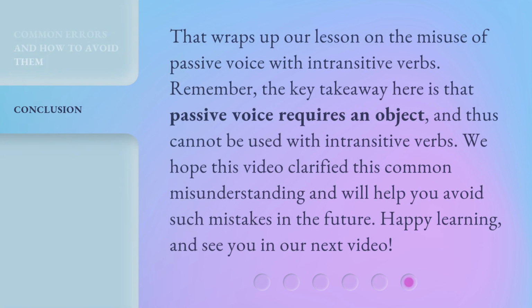That wraps up our lesson on the misuse of passive voice with intransitive verbs. Remember, the key takeaway here is that passive voice requires an object, and thus cannot be used with intransitive verbs. We hope this video clarified this common misunderstanding and will help you avoid such mistakes in the future.